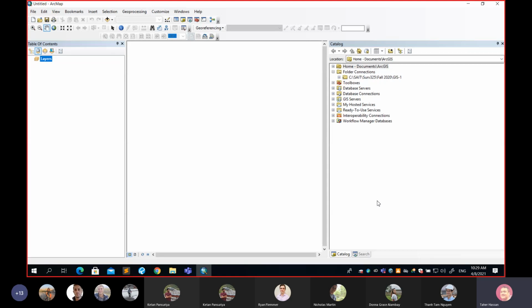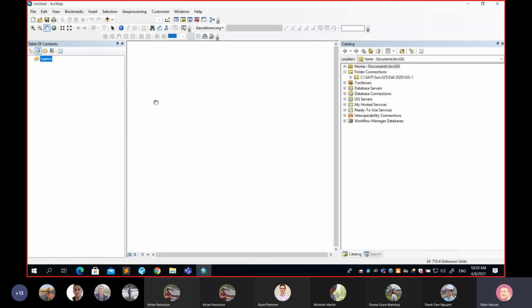Okay, here we go. As usual, when I start my ArcMap, I get my empty project. I can go to my catalog and I already have my folder connection. So my data that I will use is still under GIS-1. So it means I don't have to add any other folder connections, at least for now. I'm going to expand my folder GIS-1, which you guys have right now. You know what? What I will do is I will simply use one of the data sets under data to merge. So I will expand data to merge.